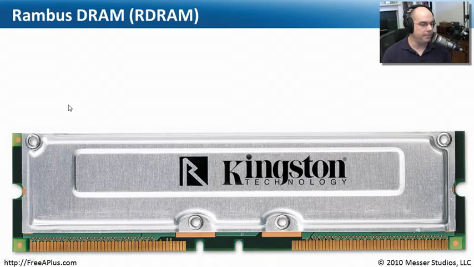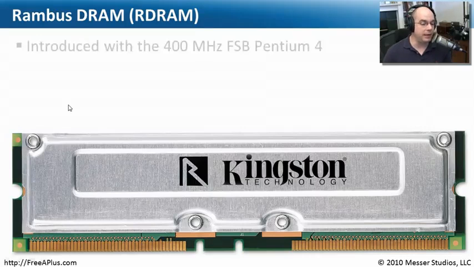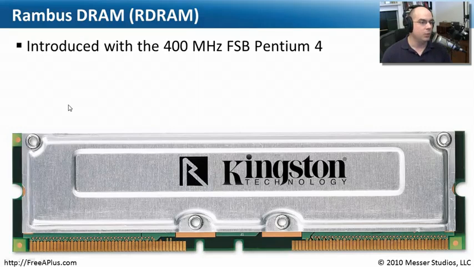You don't see this RAMBUS dynamic random access memory much anymore. You see it in some older systems, and occasionally you'll run across a computer that needs a memory upgrade. They may need this type of memory. We saw this memory. It was created by Rambus. It was very specific to what they were doing.